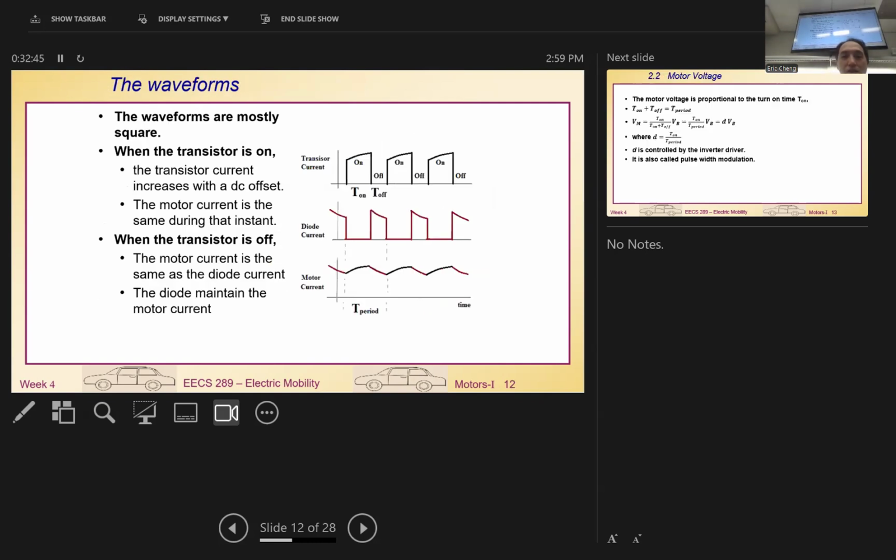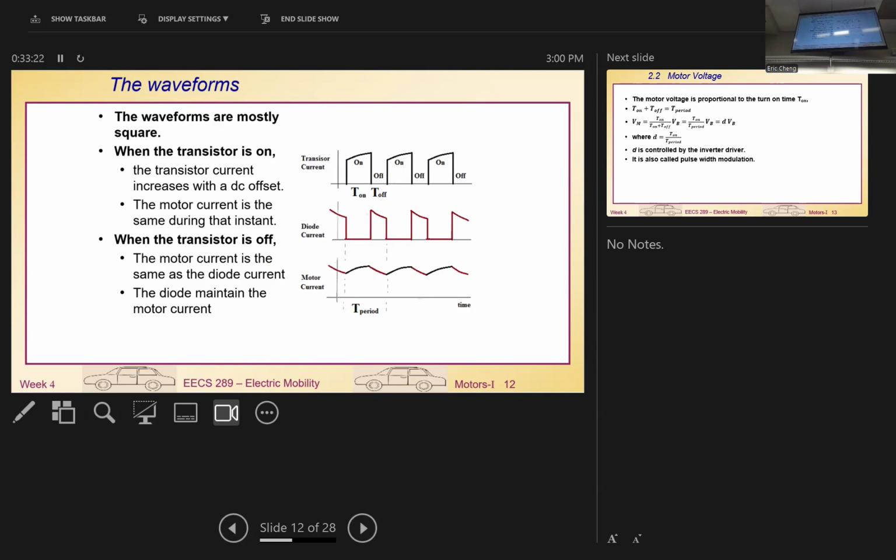So that's how it looks, right? Turn on, the current goes up, and turn off, it goes down, so you are able to control the motor current. When turned on, the current goes through the transistor; when turned off, the current goes through the diode. So that's how we manipulate the turn-on and turn-off period to manipulate this current, and thereby the speed. Basically, that's how we use this transistor technique to do the job.